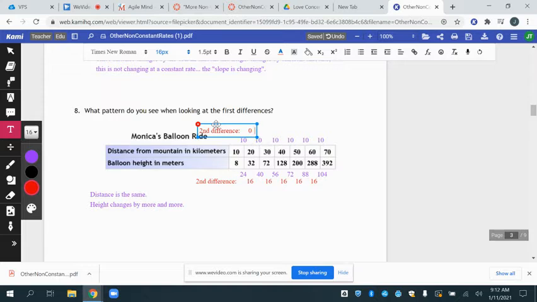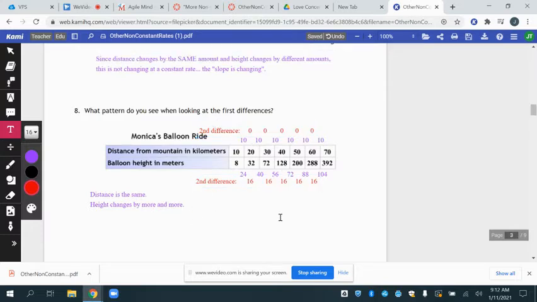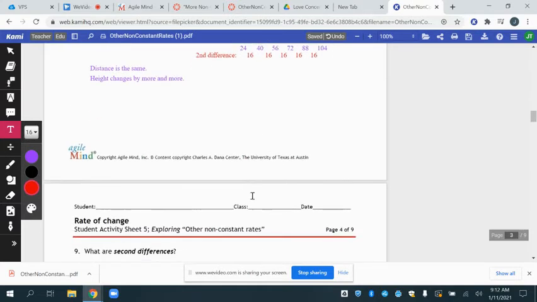Zero, because 10 minus 10 is 0. Well, it's not changing. So how much does it change by? 0. Okay. So if I want to find second differences of something that's constant, I get zeros. This doesn't make any sense. But if you've got something where you figure out how much it's changing by, sometimes it pays to check again and see how much the change is changing by. And I can find out that's always changing by 16.